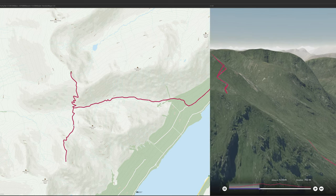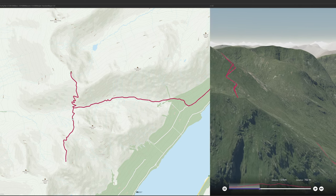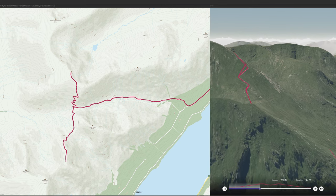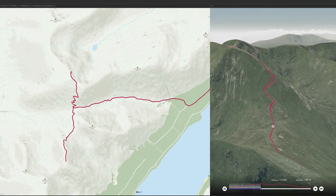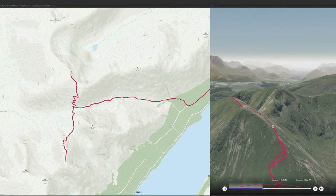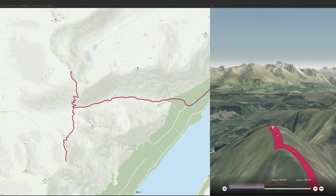And this is the only section right here of the path that is at all peaty or boggy. It's easily avoided if you just go slightly to your left as you're approaching, and a wee bit higher up, and you can walk above the boggy section. From there, it flattens off a little bit and it gets very steep as you're climbing up this path. But again, the path is a good quality, easy to follow, and there's not any scree on the path, so it's actually easy to walk along. And then you've got a long, flat ridge to the very summit at the southern end.